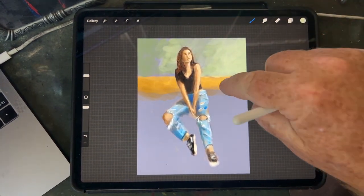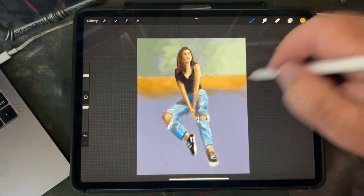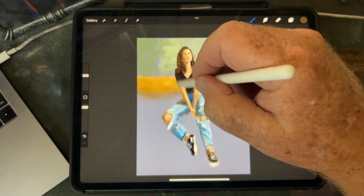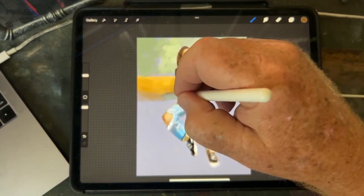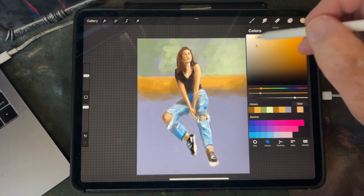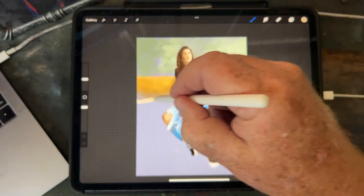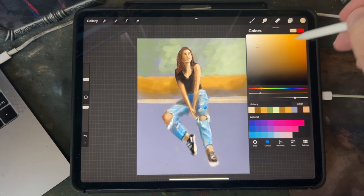And then we're going to take this color that we used here. Okay. And I'm going to darken some of it. Maybe make it a little bit darker back there. Maybe she's casting a shadow on it. Okay. And then we're going to create a little bit of a light line. So that's kind of where the seat is. Right there. Let's make it straight. I guess that's about right.